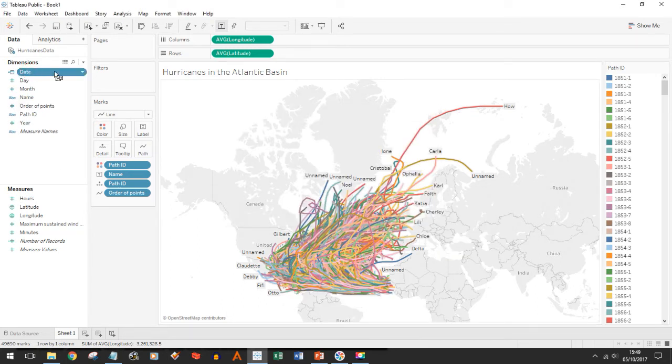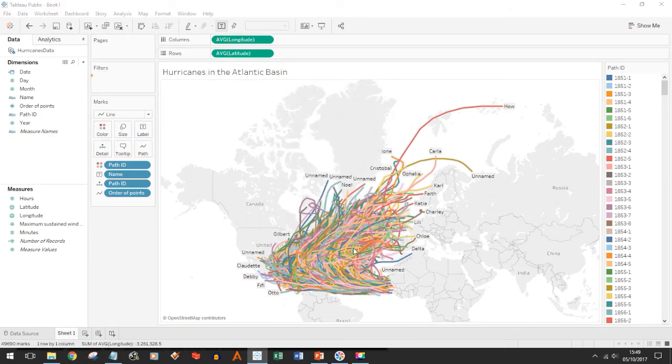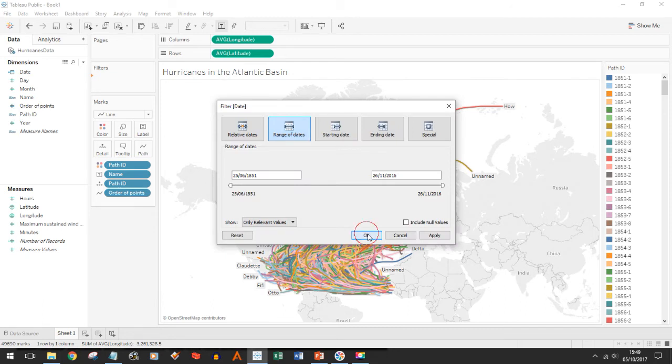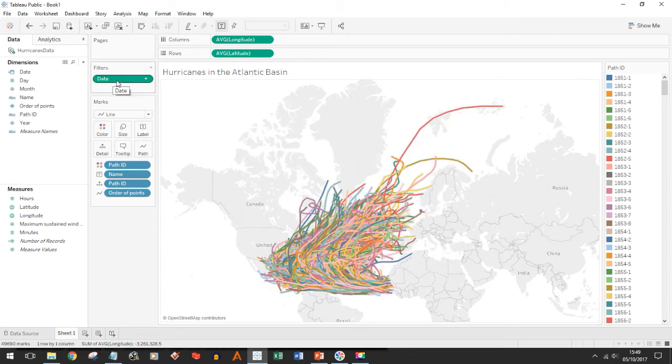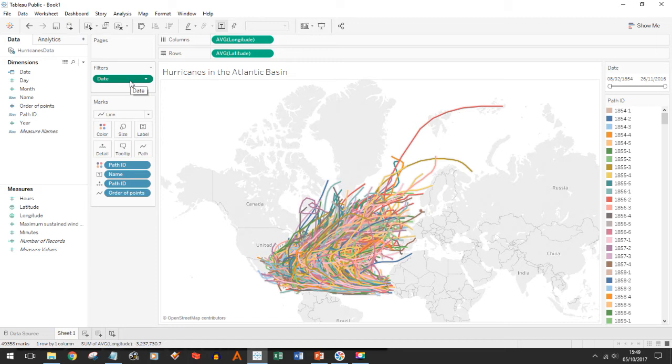And we're then going to take that date, we're going to put it onto the filter, and show it like this, range of dates. And we're going to show filter. And that's okay. You can have this double-ended calipers that you can select your dates, but that's not what I wanted. I wanted to be able to show all of the dates all at one go. So we're going to take that off.